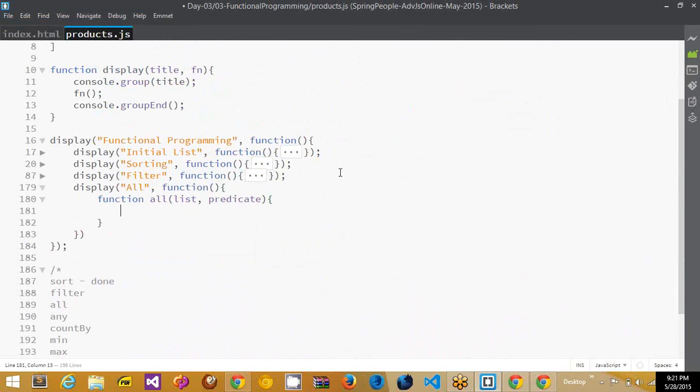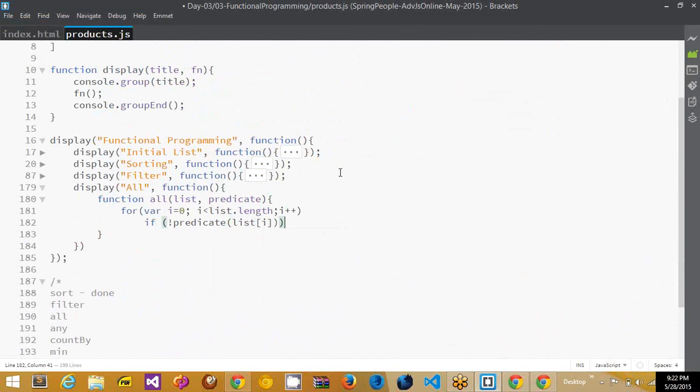So we are writing the function, and it will be very simple. We take a predicate. Predicate is what? A criteria function. As I told you earlier, it is just a plain simple criteria function. So now here, let us take for example for, where i equal to 0, i less than list.length, i plus plus, and if not predicate of list of i.